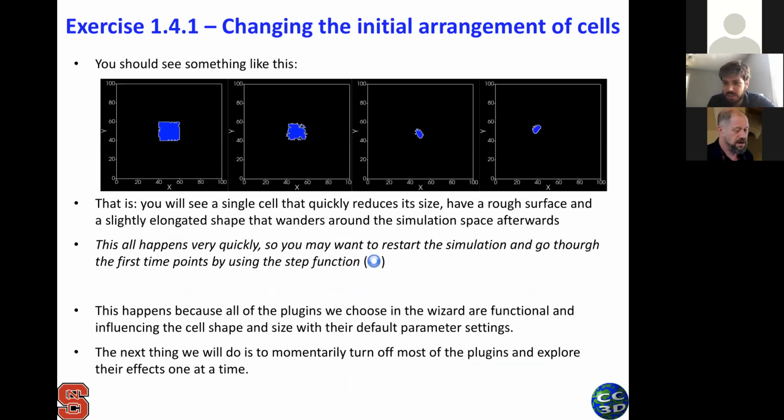Okay. So when you play the simulation, you should see initially a square cell of 20 by 20, exactly what you wanted, okay? But it quickly reduces its size and looks very funny in the end.